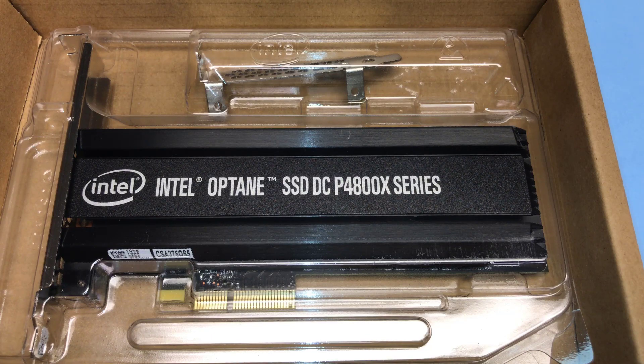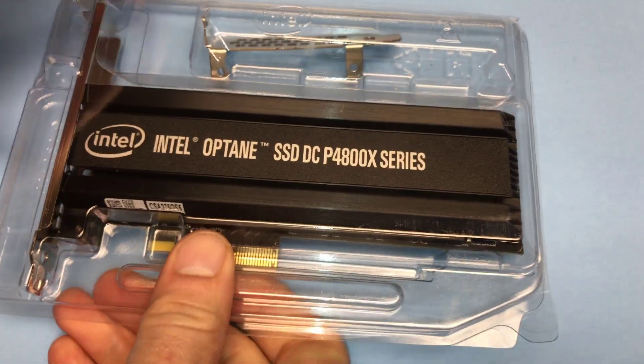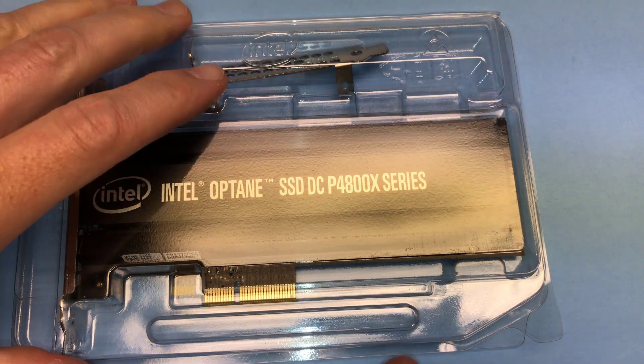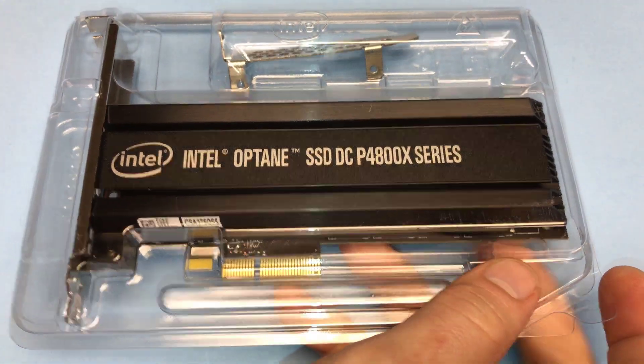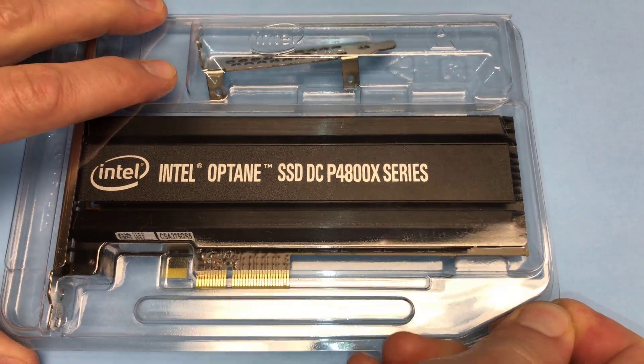This is my very first look at an Intel Optane SSD DC P4800X Series NVMe SSD. This is obviously in some sort of OEM generic packaging, so let's just get started opening up the blister pack. I do not have a consumer box of any kind — this is an eval unit I temporarily have access to, and I'm pretty excited because I've been waiting for this for a long time. I've got the equipment to install it right nearby, so let's get started with what it physically looks like.